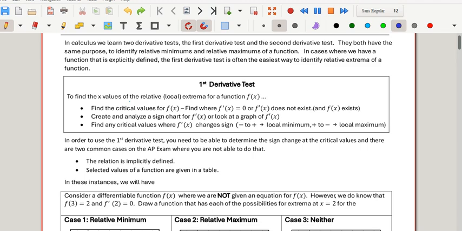We'll see. Okay, so when we wanted to find relative minimums and maximums, we first wanted to find critical values. That's when f prime is 0 or f prime does not exist, but the function is defined. We then drew a sign chart around those critical values, and then we looked for sign changes from minus to plus or plus to minus, right? That is the first derivative test.